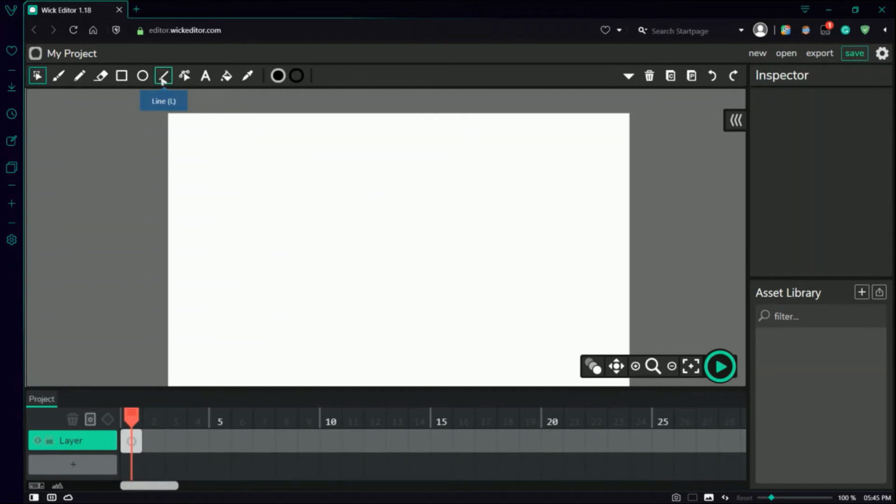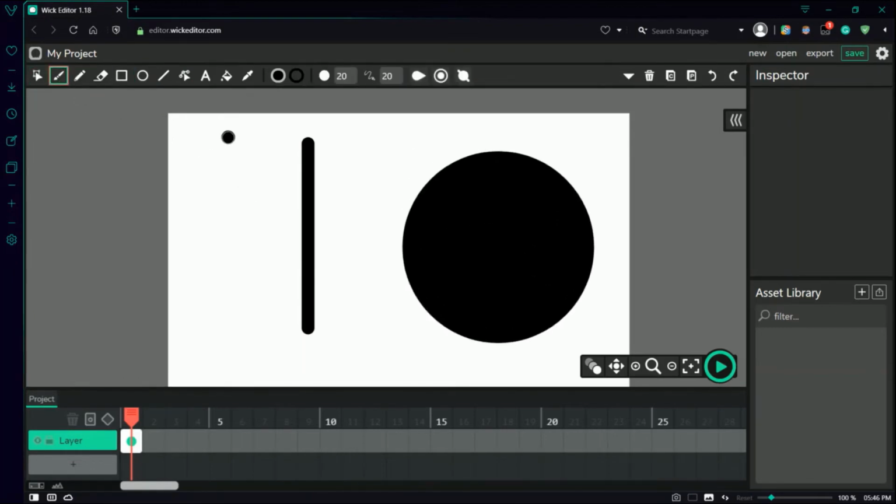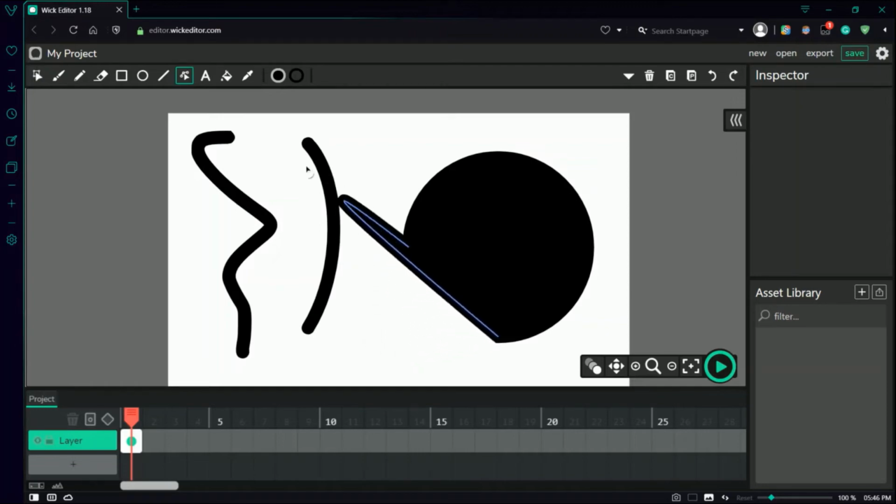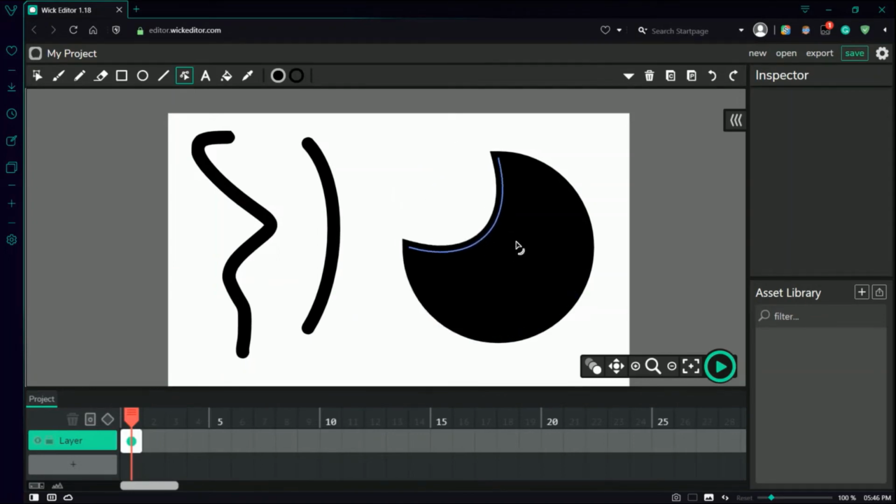Next, we have the line tool. Let's set this thickness to 20 and draw a line. Nice, that's really all there is to it. It can draw straight lines, but if you want to draw curved lines with only one real curve, you can select this path cursor, which allows you to edit things you've drawn, such as this ellipse, and maybe a squiggle. You can curve this line and move its points to other places. You can edit the parts of this shape, making it really how you want it.